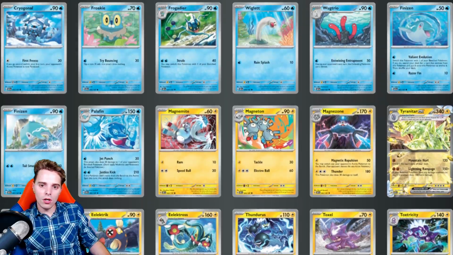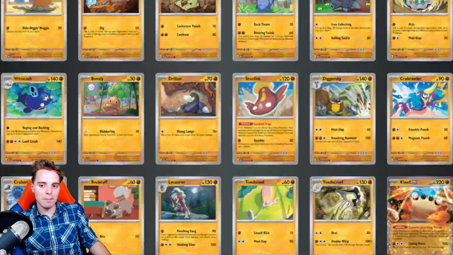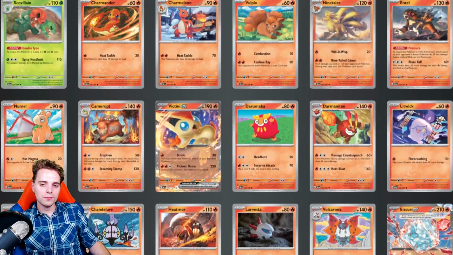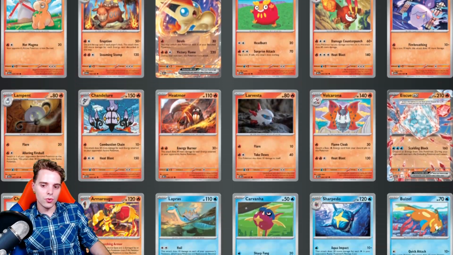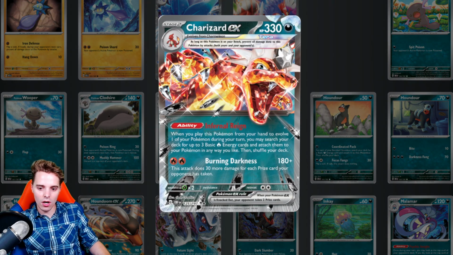Then the top 2, these are undoubtedly the best cards of the set. Let us be making that perfectly clear. Number 2 goes to... We're going to the darkness types, that's right, it is going to be Charizard EX.